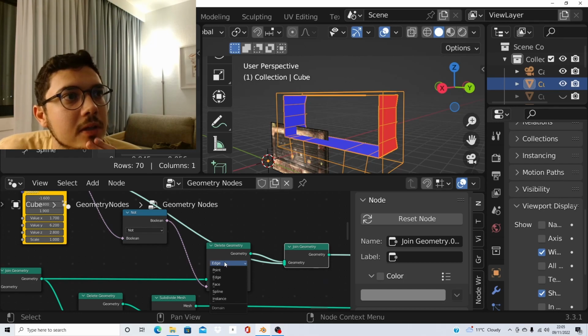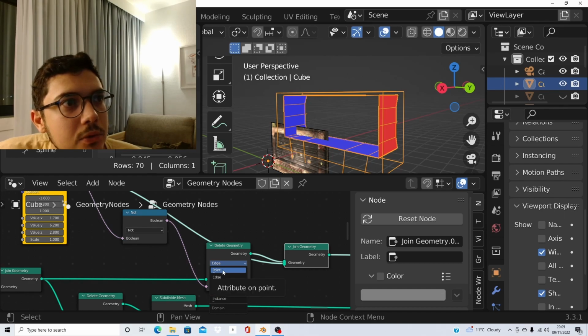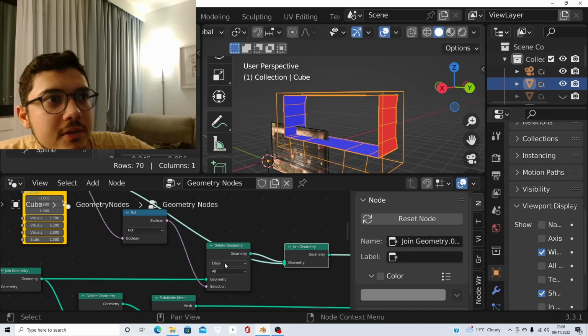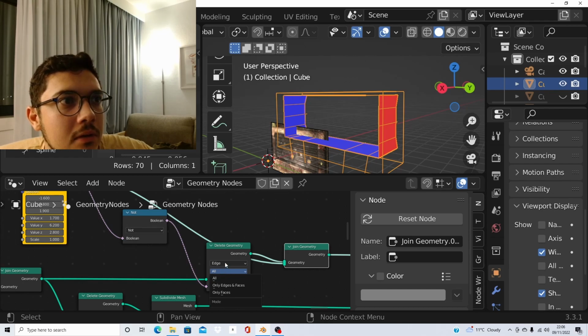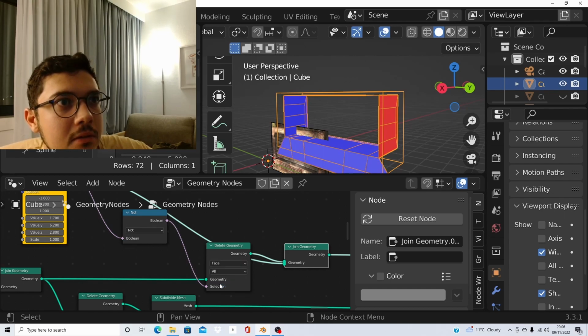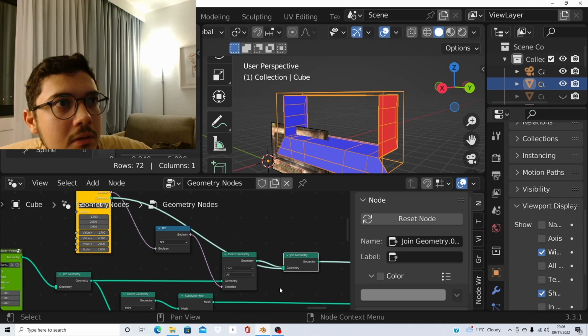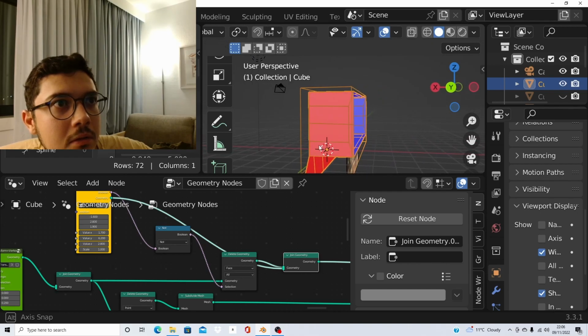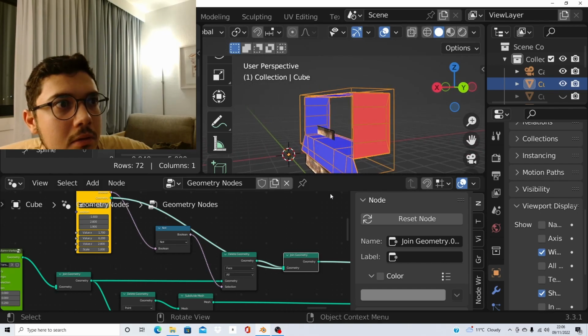We want to delete the... Actually, we don't have any... Yeah, that's right. We don't have any points, actually. We're trying to delete faces, right? Yeah, it doesn't really delete vertices. I think I can only delete faces. Or edges.